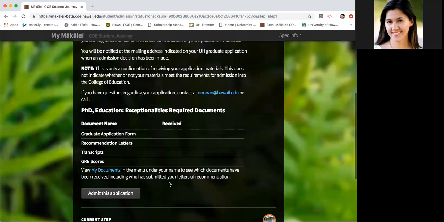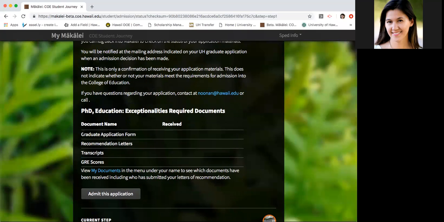However, unfortunately, the graduate application and this application are not directly linked. Therefore, there's a good chance that you're going to come on here and you're going to be like, oh, how come they haven't received my application? There's no date here. How come there's none of this? All of this has to be manually done.